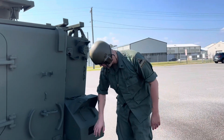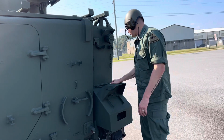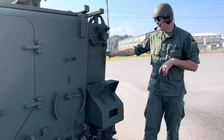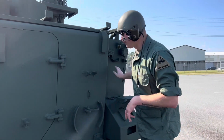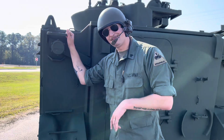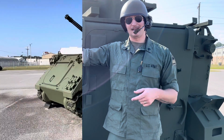You have the rear fender right here, little storage panels, little brush guard right here, probably room for extra comm equipment and antenna back here. You have these little bolt plugs right here for extra equipment, rear blackout markers, and another little handy dandy handle for you to get onto the vehicle, as well as these little steps right here. So that does it for the back of this vehicle. With that, we're going to hop into the closeout.